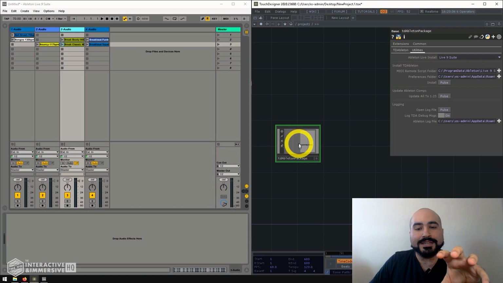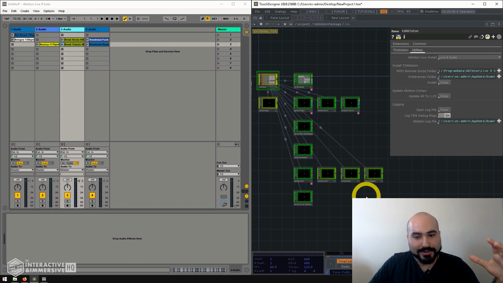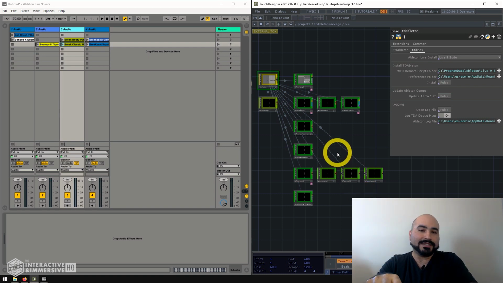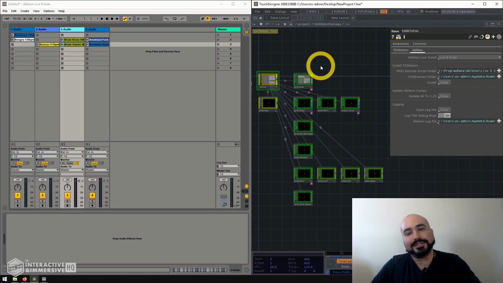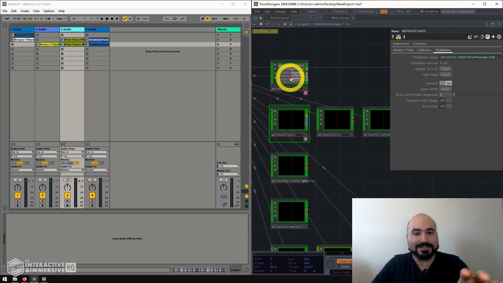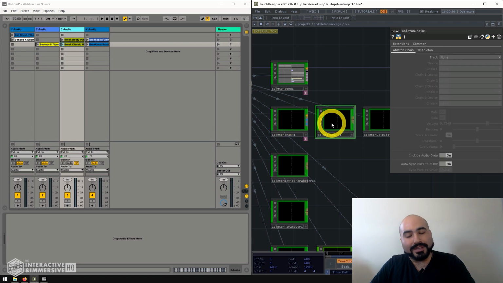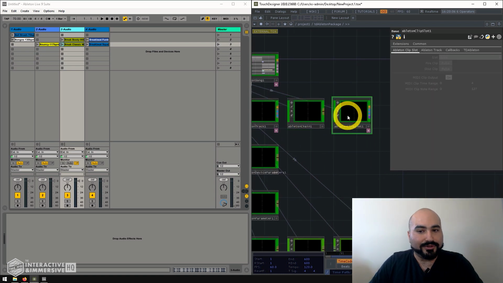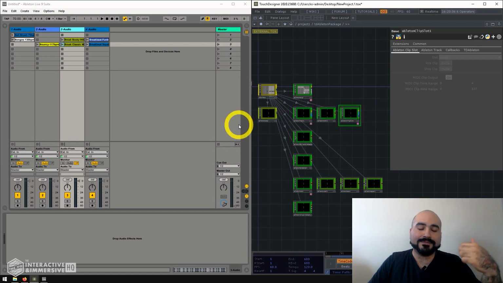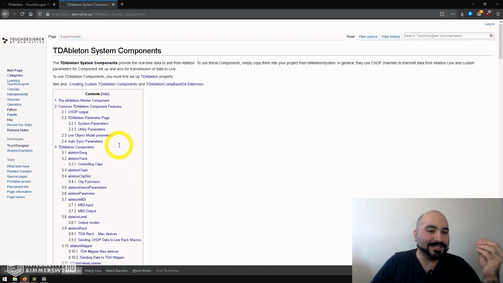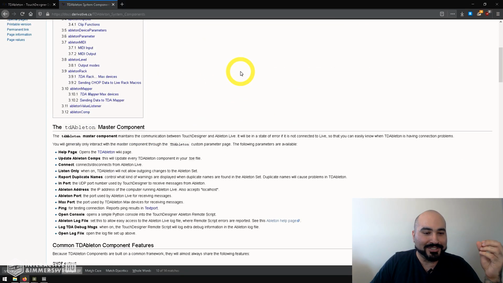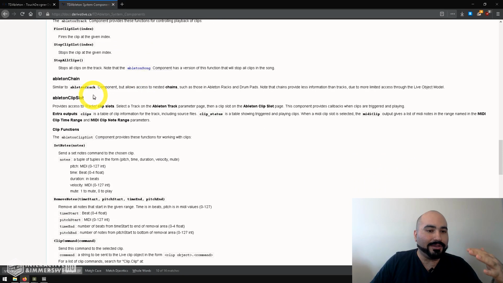And the way we use TDAbleton package inside of a project is that inside of it are a bunch of components. Now, we're not going to actually work inside of the TDAbleton package. The purpose of these components is that wherever we are going to use them, we're going to copy one of the individual components from here. And you can see we have all different types of ones. We've got Ableton songs, we've got ones for controlling tracks, ones for looking at audio chains, one specifically for clip slots, all kinds of different options. Again, I can't stress enough how important the TDAbleton system components page is, because it really just describes quickly what all of these different Ableton functionality components do.